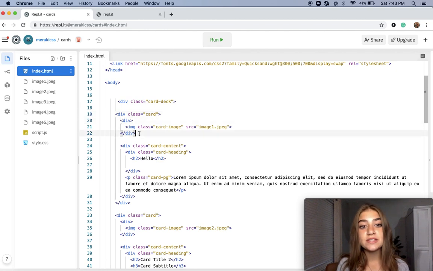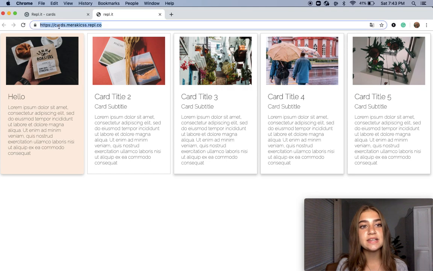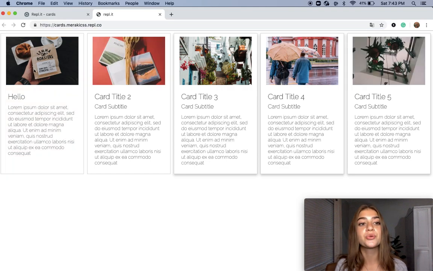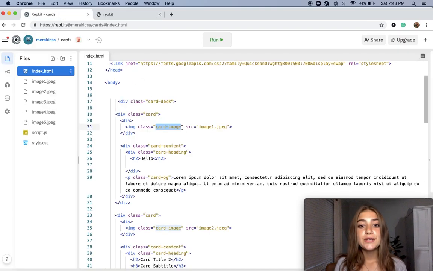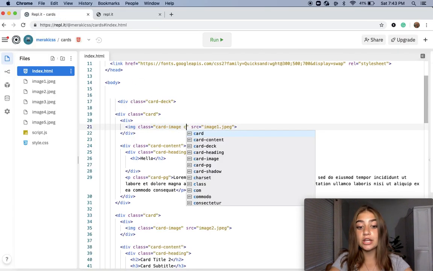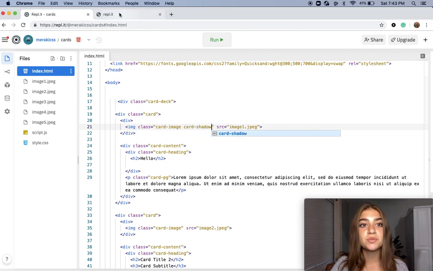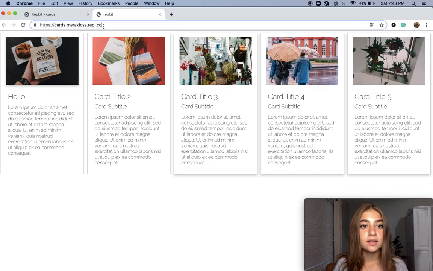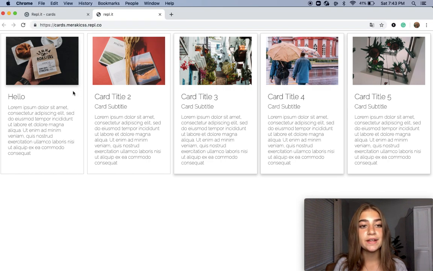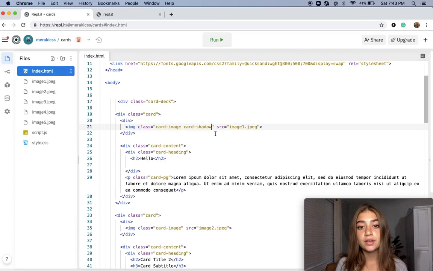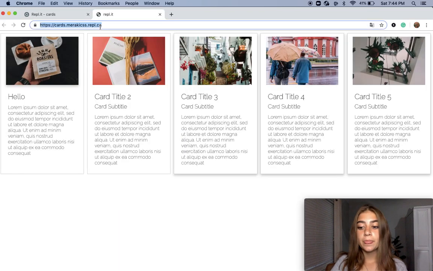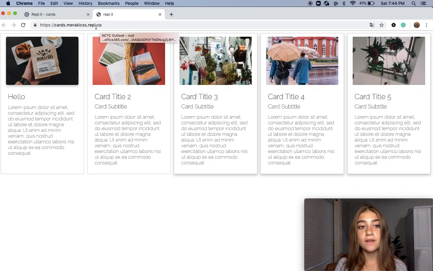The next class that we have is going to be inside this div right here from line 20 to line 22. The class is called card image. And card image is referring to the single image right here in your card. You may also add some customization here if you wish. So you can add in card shadow to give a similar effect to what we just displayed. So there's a little bit of a shadow behind your card image, which will give it more of a defined look. You may also add in image round, IMG RND, and that will make the edges of your image round.